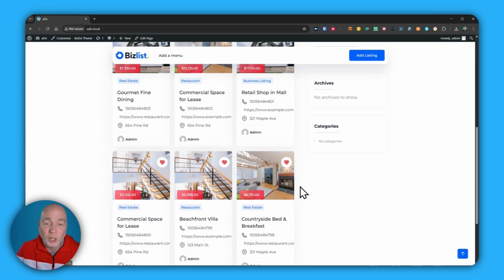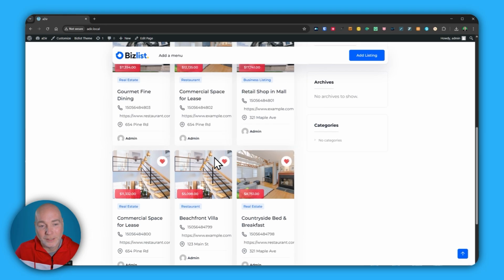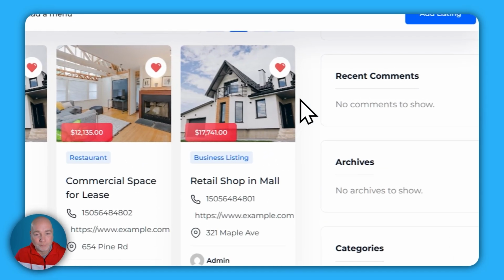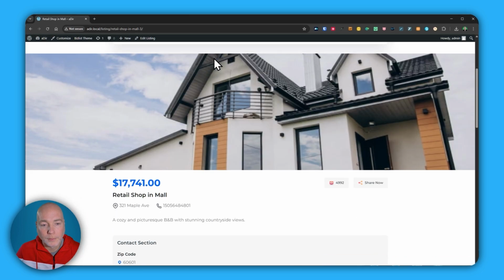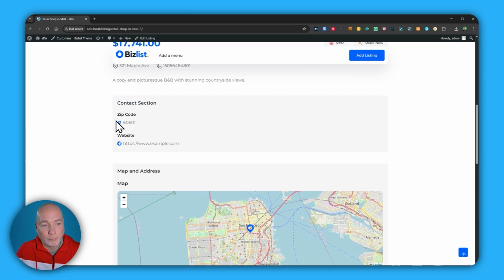I mean, they look good because they've got good images with them. So in my experience, a lot of people don't bother uploading images, or when the images they do upload, they don't always look great. But if you do get some good images, or you were doing real estate, you can see how good this looks. And if we just click in, we've got a nice image at the top. We've got the pricing information. We've got where it is.